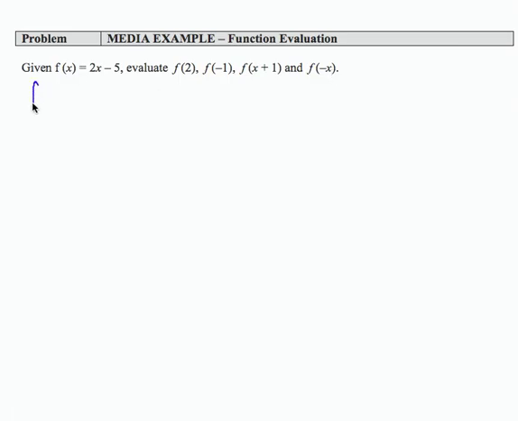So what I'm going to do is write my function as f(square) = 2 times square minus 5. And what that's going to help me remember is that it does not matter what my input is. My input is going to be multiplied by 2, and then I'm going to subtract 5. That's all this function says.